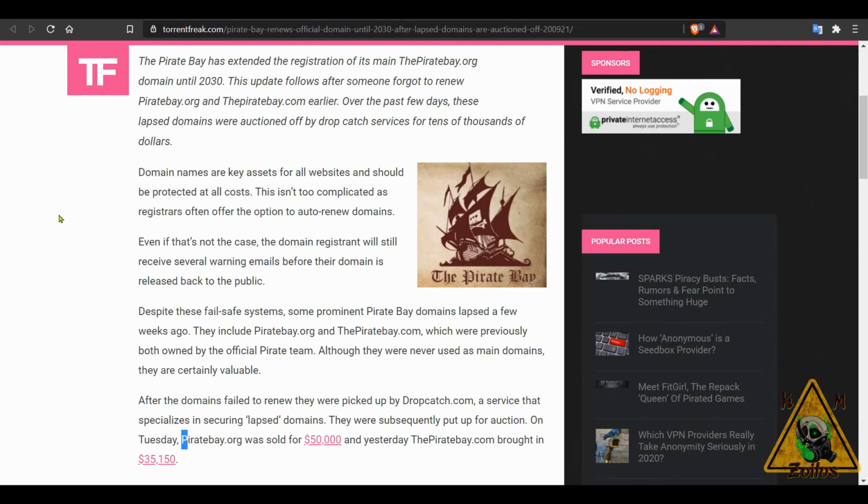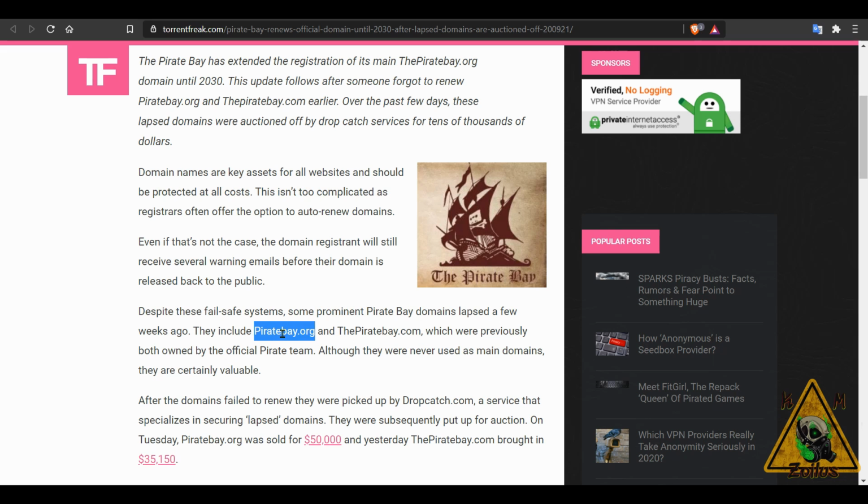And we will wrap things up with an interesting little story regarding Pirate Bay and their domain names. So last month in September, they did not renew or pay for two of their original domain names. These two domain names are the piratebay.org and thepiratebay.com. Actually, the first one is just piratebay.org.